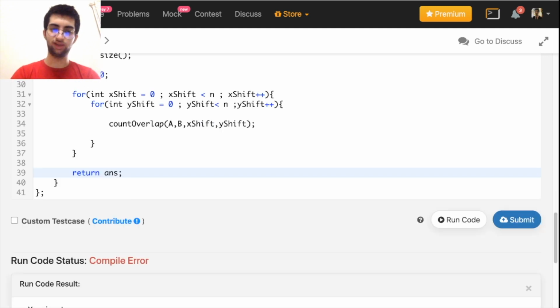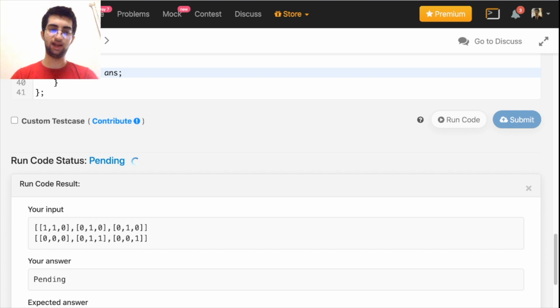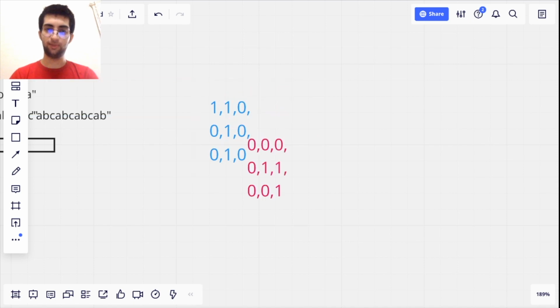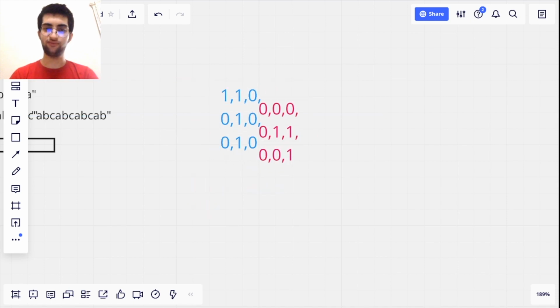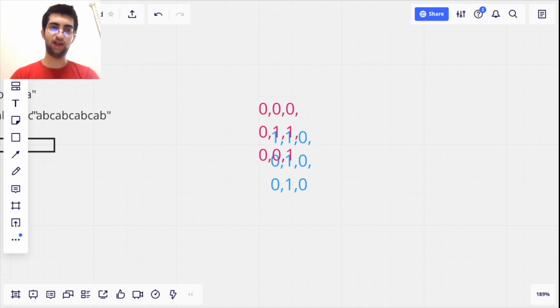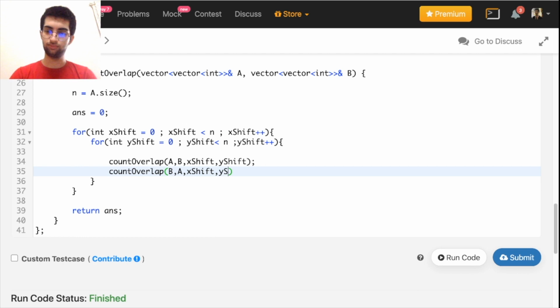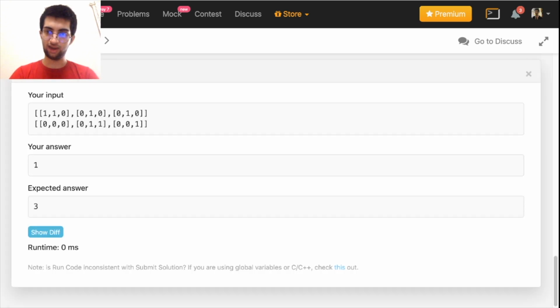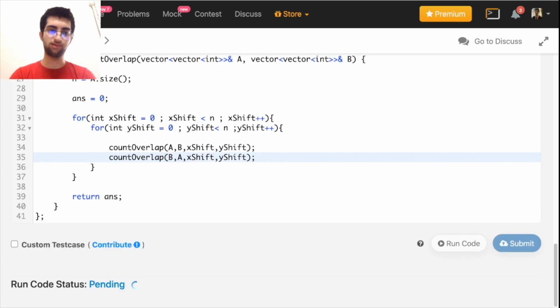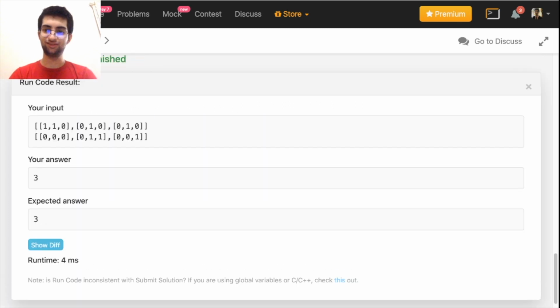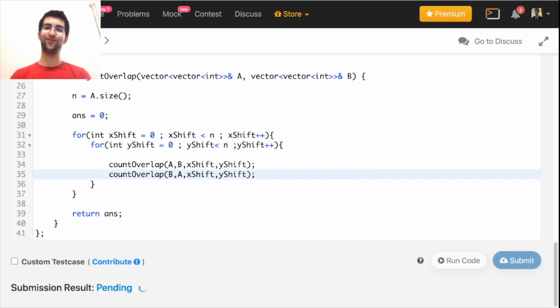One thing most of y'all would have noticed if y'all were watching what I did. First, when I moved the blue array on top of the red array, I did not find any match, right? But when I moved this array on top of him, I found the best match. So I don't have to only count A on top of B, I have to also count the overlap of B on A. I have to move the top left corner of both of them, right? And now when I run the code, I might get the answer that is 3 instead of getting 1. Correct? Submit the code. And that's it for today's problem.